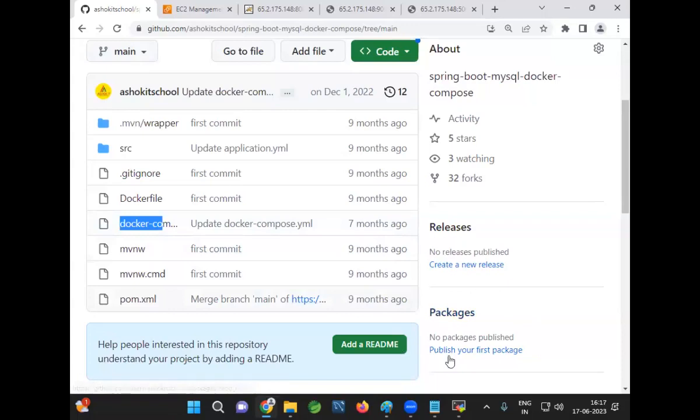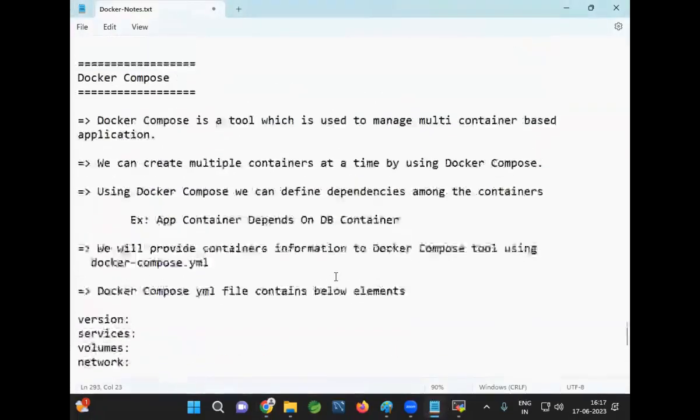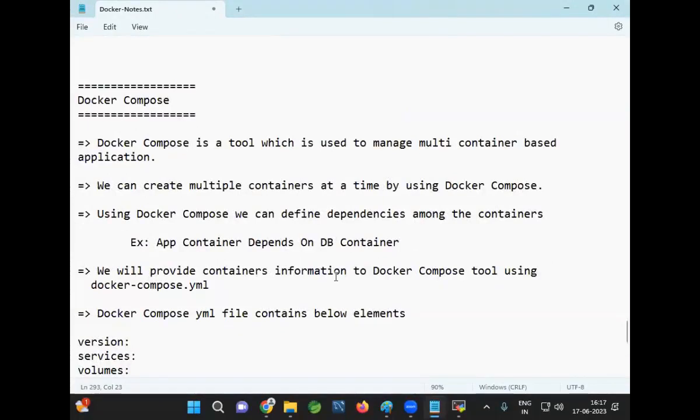Now, in the next session, we are going to install. We understood Docker Compose theoretically. We need to do the practical on that. Practical means we need to install Docker Compose software on our machine, and Dockerize our Spring Boot application by using Docker Compose. So you have time tomorrow. I want you to do some research on how to Dockerize a Spring Boot application with a MySQL database by using Docker Compose. Try to implement that, doing some Googling; n number of videos will be available on YouTube.